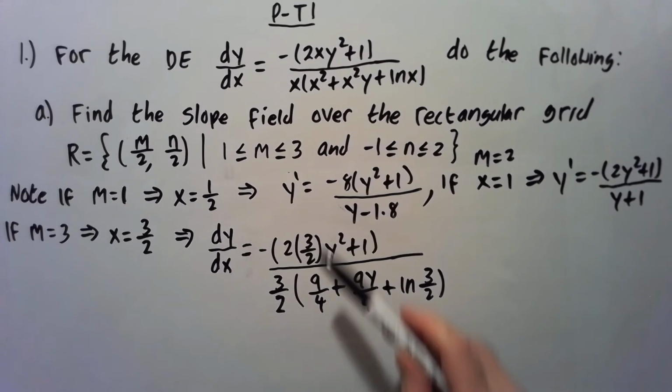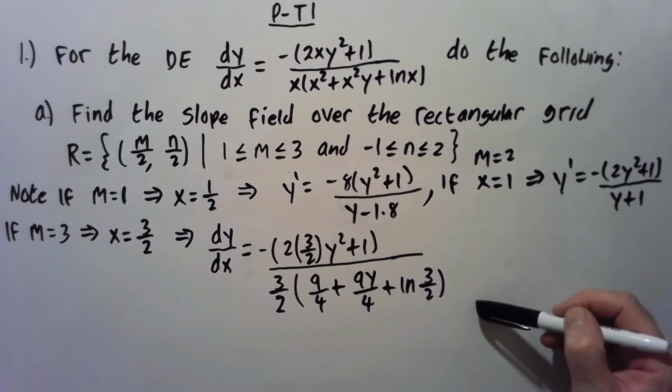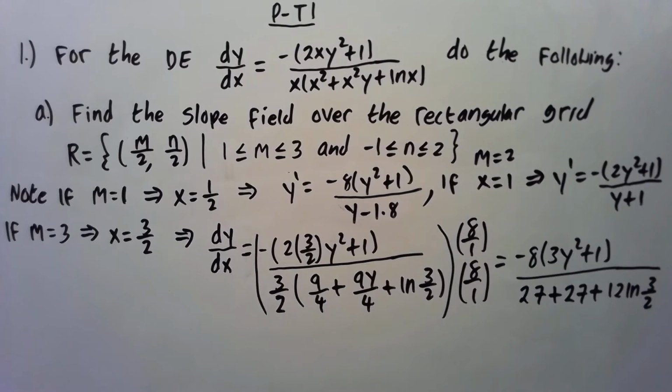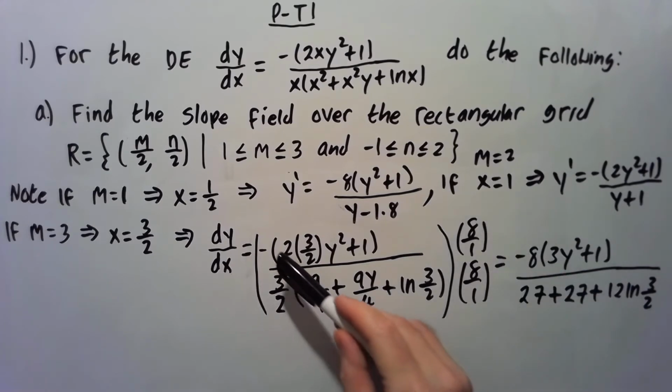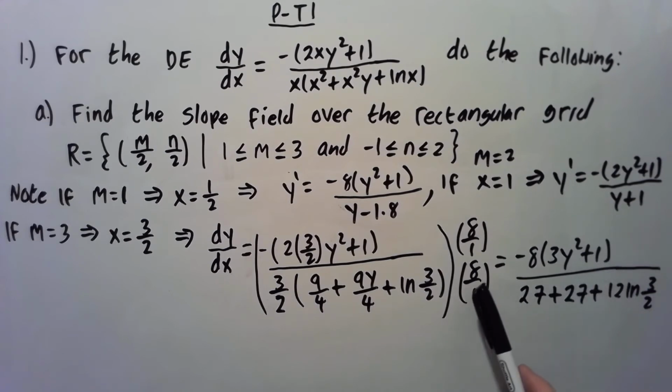So we get this then, plugging in x equals 3/2 and working it out. Let's multiply now top and bottom by 8 to make it look a bit nicer. So doing that, we get... multiplying top and bottom by 8. Here, these two cross off, it just becomes minus 8, 3y squared plus 1. Here, the 4 and 2 cross off with the 8, it'll be 9, 3 times 9, 27.